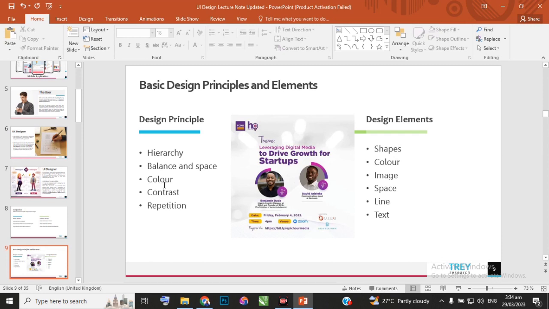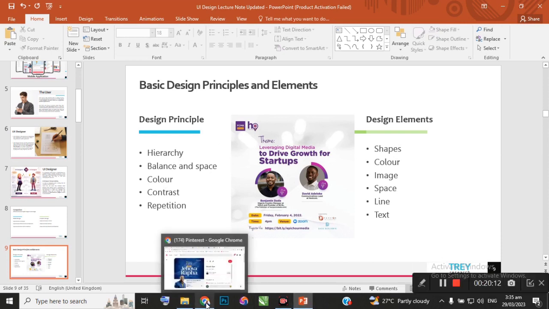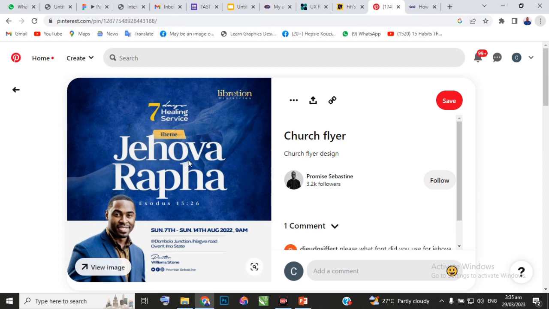For emphasis, you see some church flyers. Just take a look at this. You see Jehovah Rapha, how bold it is. That's obeying the law of emphasis, hierarchy rather. So the theme is Jehovah Rapha.